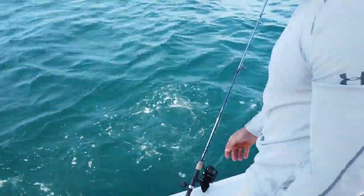Nice release. Slow-mo that. Well, that was another fun day of spring albacore fishing. Unfortunately, I think it's probably coming to an end. We got some warmer days this coming week. We might get maybe three or four more days out there. I could be wrong. They could stick around a little bit longer, but maybe another week or so of those fish being around near shore and able to target in a half day, just running off the beach and throwing some jigs to them. But as always, super fun.